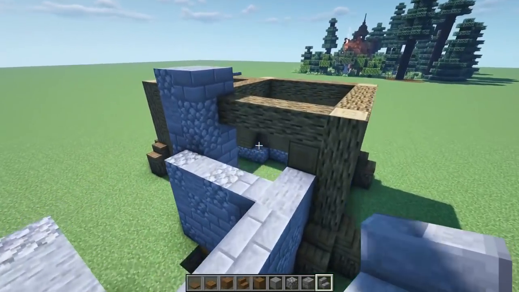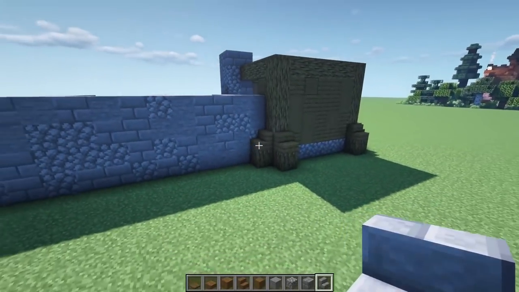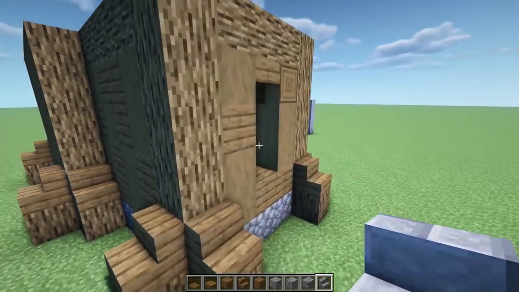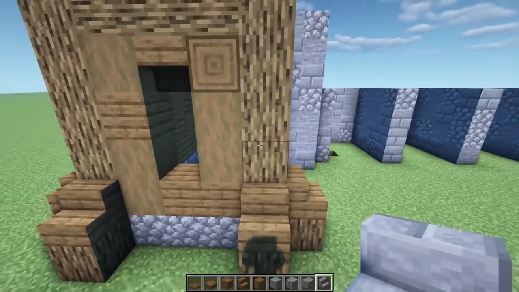Now, don't worry about this little gap over here. This is going to be sealed up in a second by the roof, but so far it's looking awesome. Now, let's decide where we're going to put windows, where we're going to put our doors. Already got one in place here, so let's get it done.